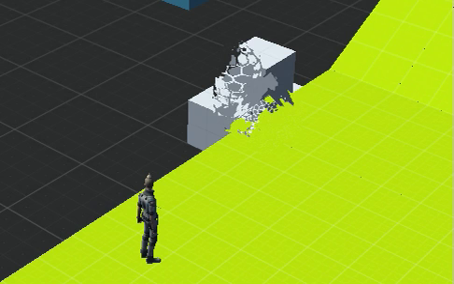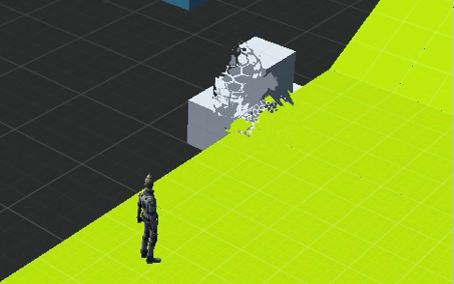All right. I have a basic world. All of these resources are out of one of Unity's default asset packs. Very useful for prototyping. A lot of good stuff in here.